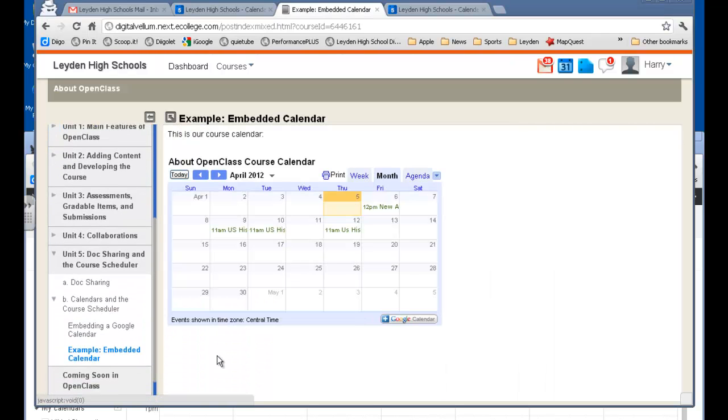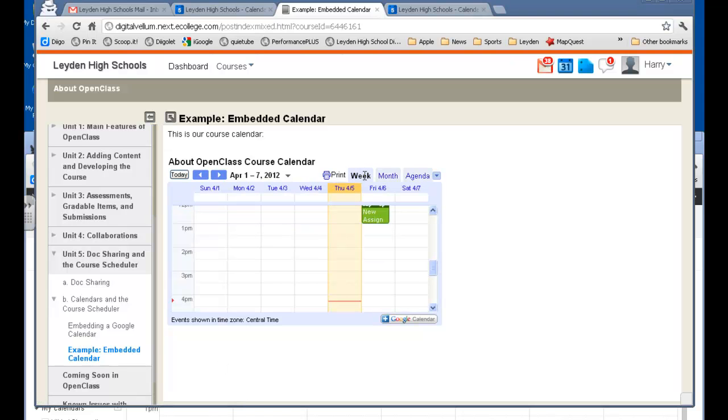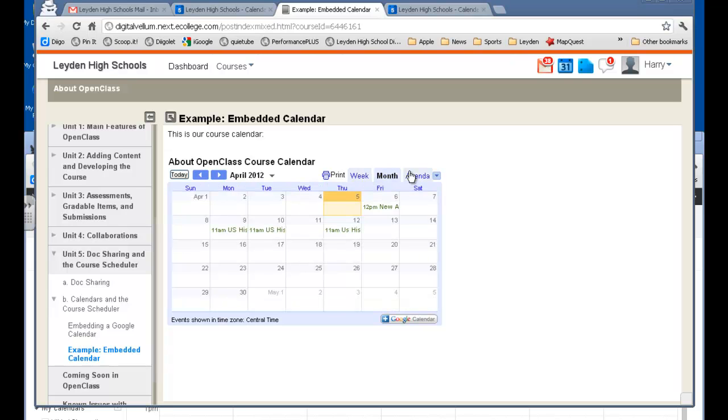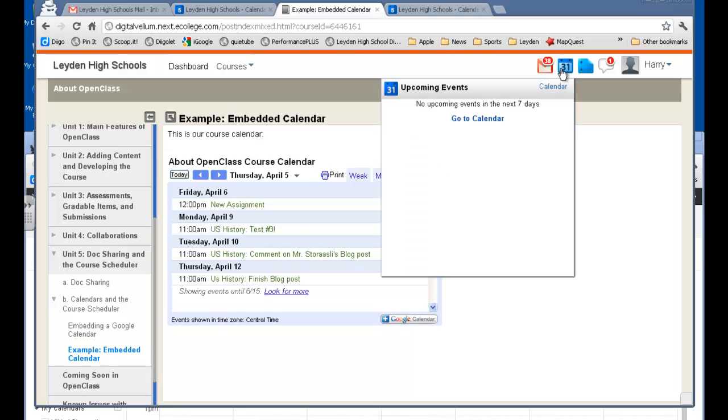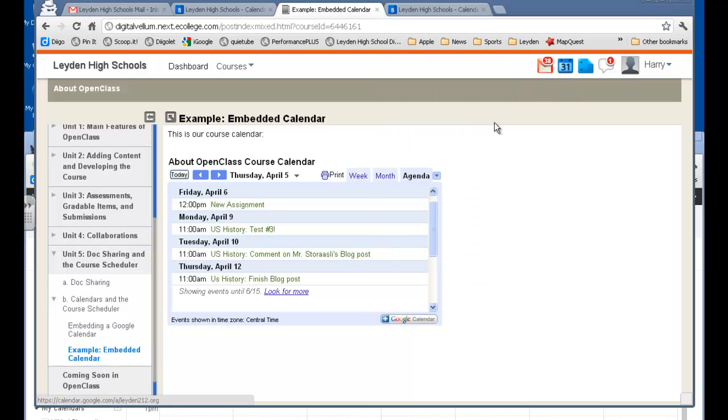And again, if you do this, you probably want to put this in a place where it's easier for kids to find it, and they can see it. So they can see the assignment, they can see a month view, they can see an agenda view, which is a big list. But if you come up here, they don't actually see these events in their calendar up here. That's because it's not actually on their calendar. They're viewing the calendar that I have shared with them, which is fine.